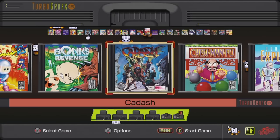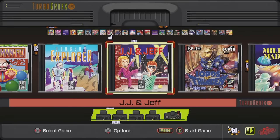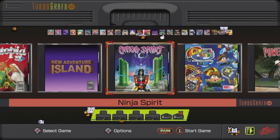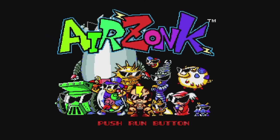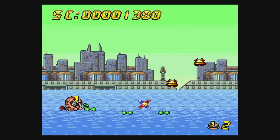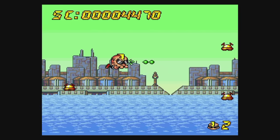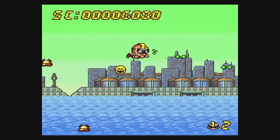There are 25 games selectable when you have it in the TurboGrafx-16 mode. All of them are based on the North American releases and are in English. Airzonk is a really fun shooter which is kind of based on Bonk. Everything here is excellent and it's a great inclusion. Gotta love the music too, unless you don't.